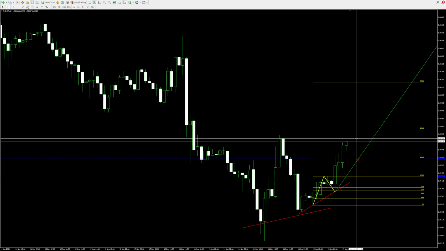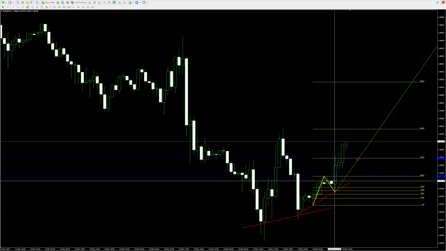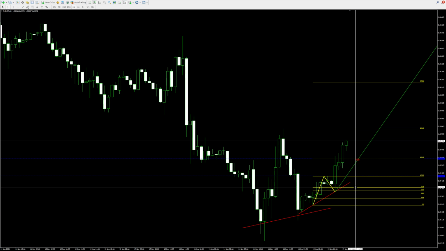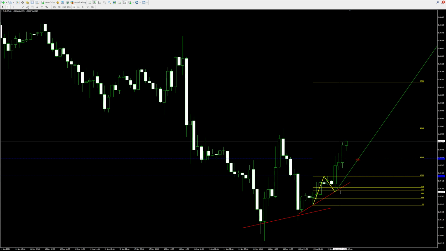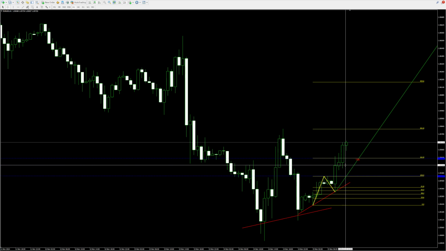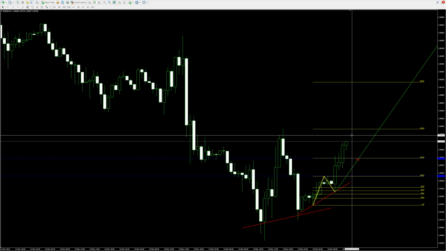Okay, so the market's really moving now. This would have been a good trade. Stop loss, had you taken that breakout, I would have placed stop loss on the previous fib level. So just there, which is relatively tight for the 1 hour chart time frame, or you could have placed it just below the low here, which again is still a really tight stop loss. By trailing the position, we can capture as many pips as possible.